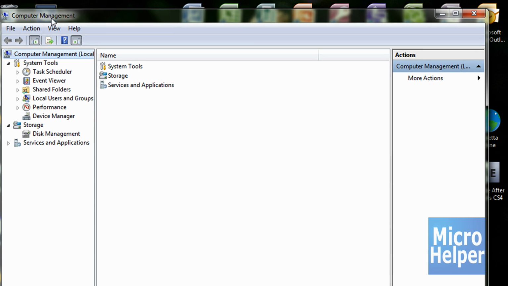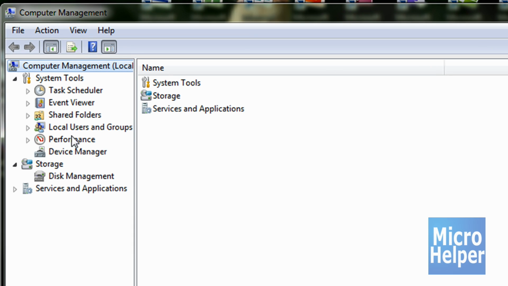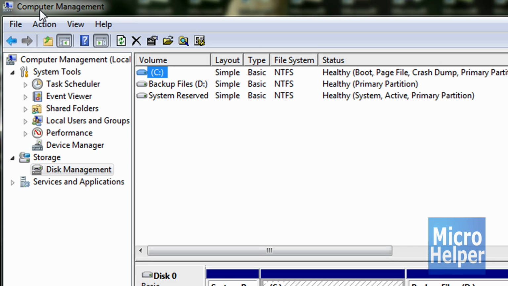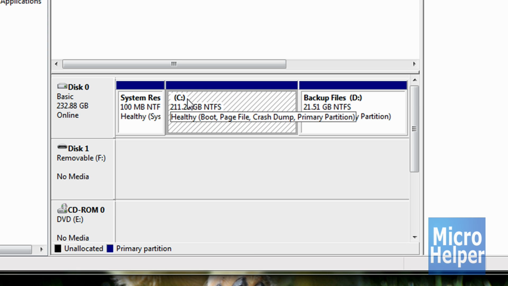So, once computer management pops up, it's pretty much similar to Vista, so this shouldn't be hard. Under storage, where it says disk management, click that. And it should take a while to load. If it takes too long, immediately close computer management if you have that issue, or restart your computer and redo what I did. So once you have disk management open, you should see one drive or another one before it that says system reserve. So click on the C, which is this one right here. It should only have four letters.